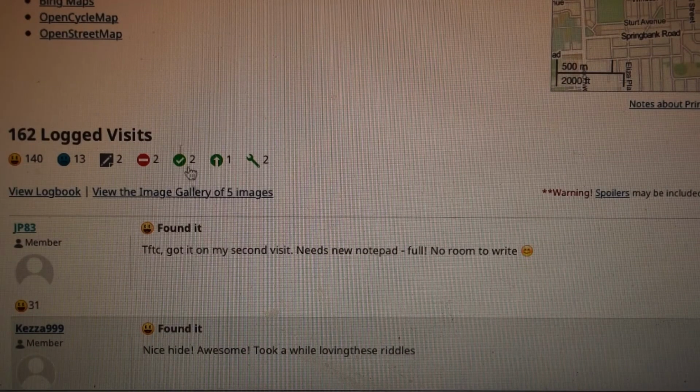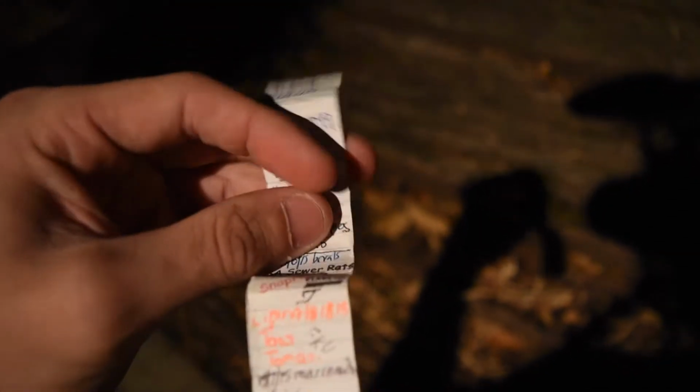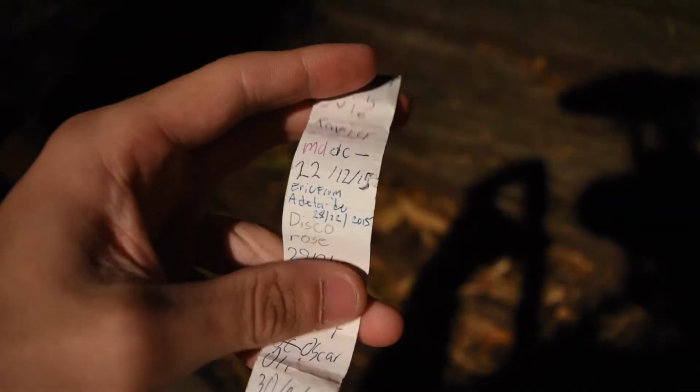Wait, what's this? I'll have to check on that. Well, they definitely weren't lying about that logbook needing replacing. Holy cow, there are a lot of logs.